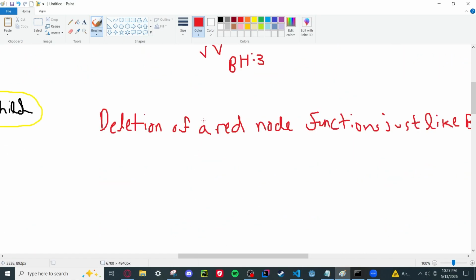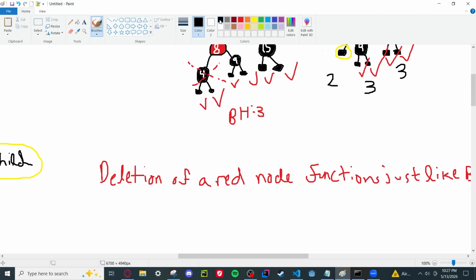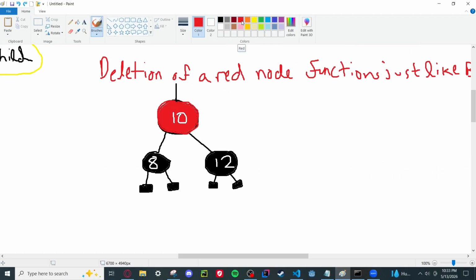But what I do have to explain is what happens when we delete a black node. So for our first look at deletion of a black node, I want to delete 8. I want to get rid of 8. And I just want to make this point clear that this is red. There's an edge coming out of it. This whole section is supposed to be a smaller section, a subtree in a larger tree, okay? This is not the root node. But anyways, I want to delete 8.